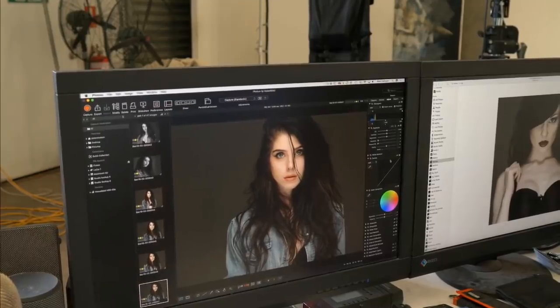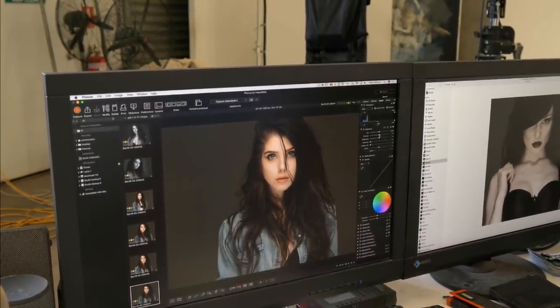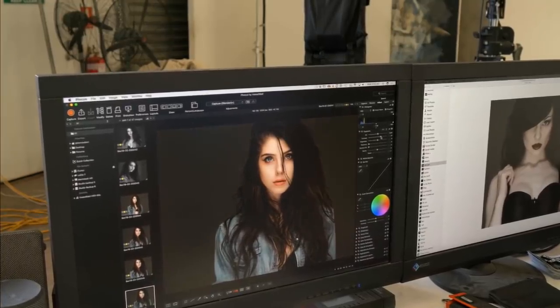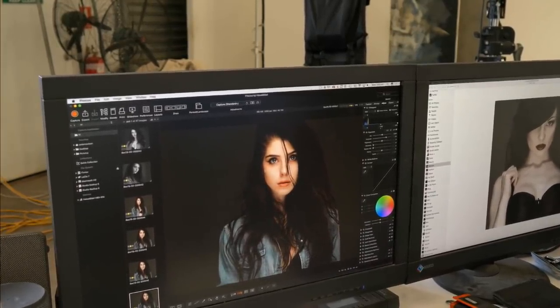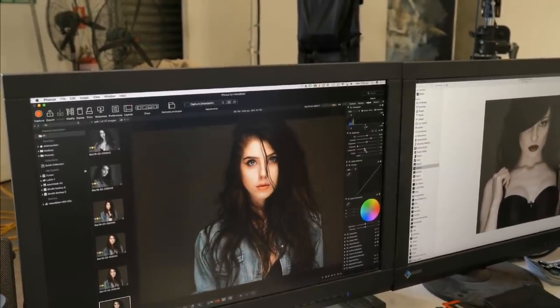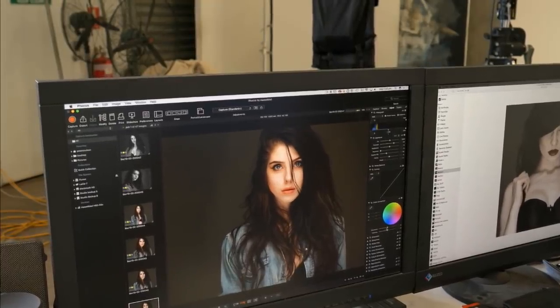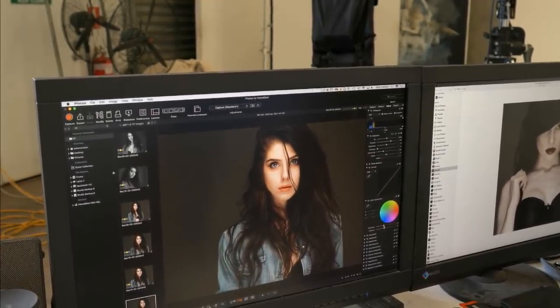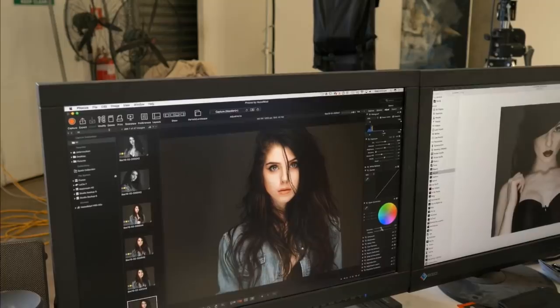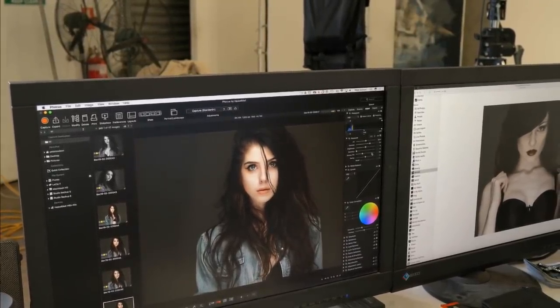And with this, I'm just going to make it more porcelain, more fashion. If I throw contrast on this, you'll see it goes very orange. I am going to fill in with some shadow fill, just so we can see the detail in her hair again. And if I then pull out saturation, I can get rid of that orange and get that nice fashiony type of shot.